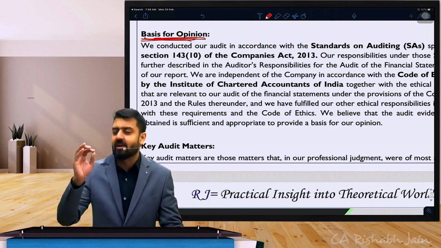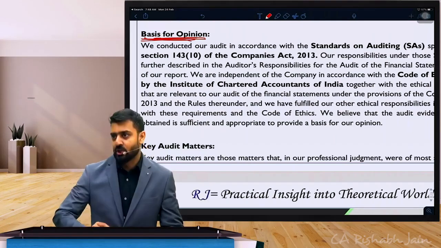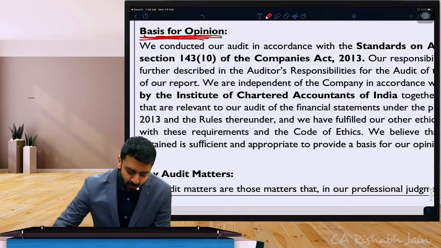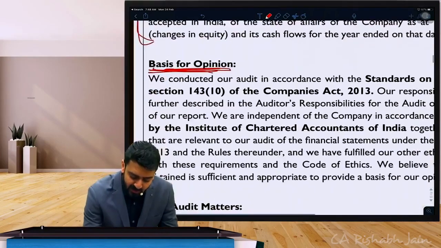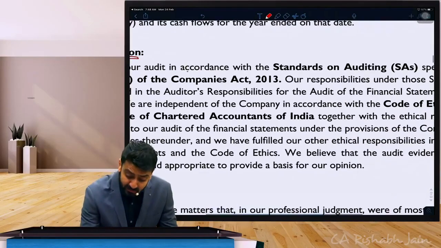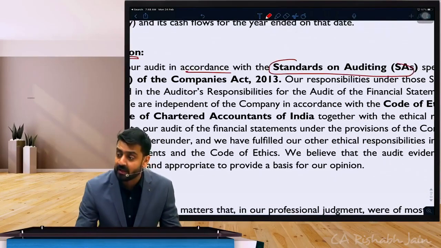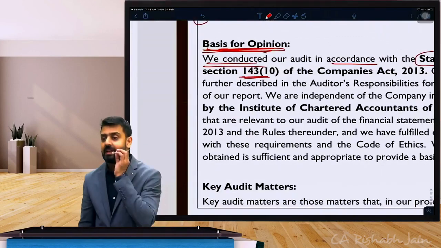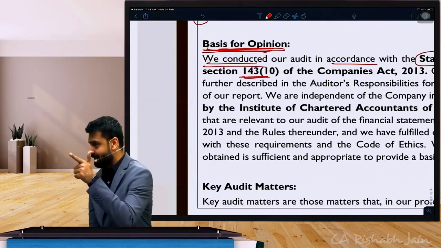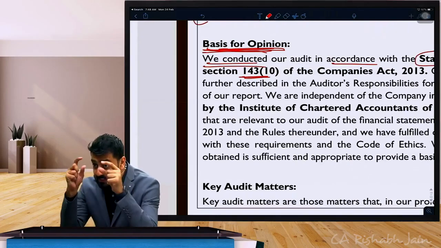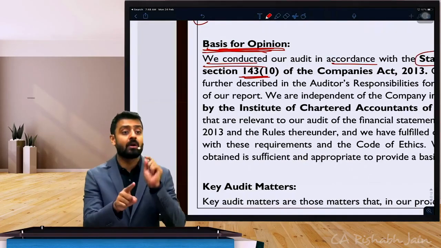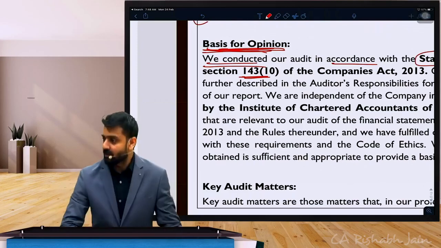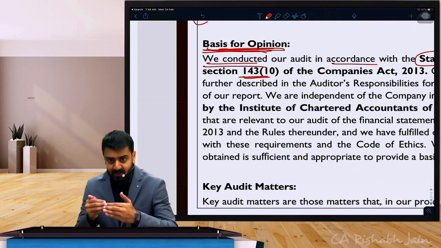It is a very, very logical paragraph. They have mentioned how you arrived at your opinion. Let's see what is written. We conducted our audit. We means auditor. In accordance with standards on auditing. Can I say this is a duty specified under 143 subsection 10? Do you agree with me now? That's why understanding of these sections, these SAs, is very important. Otherwise, you will never be able to understand the report. Never. Don't worry, this is just a preliminary stage.